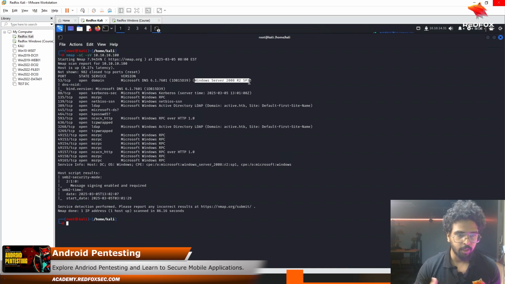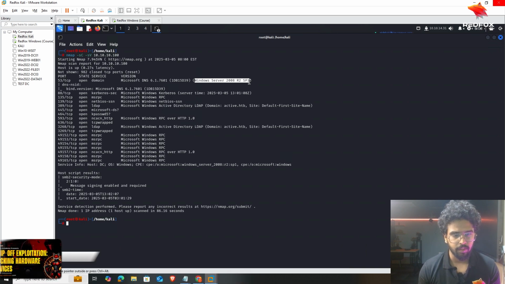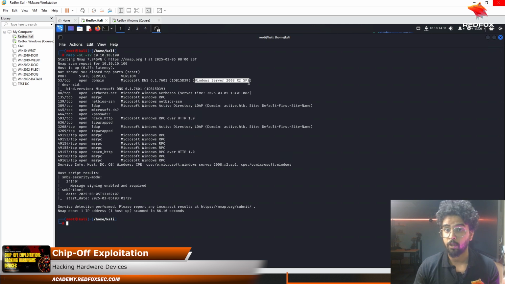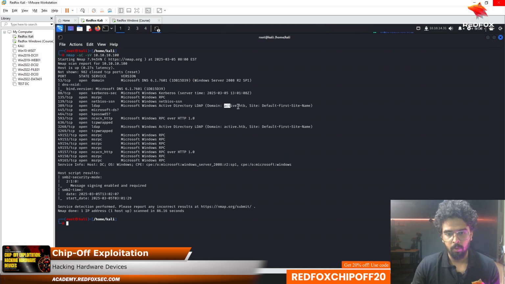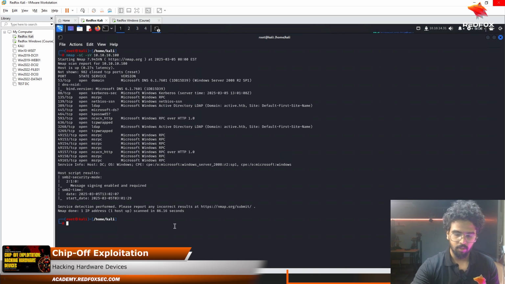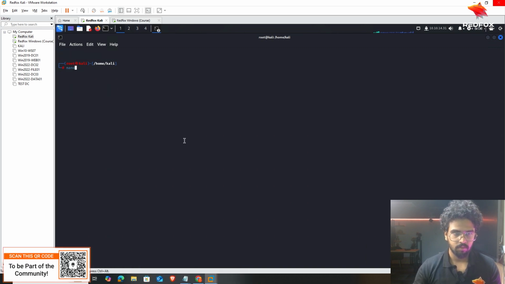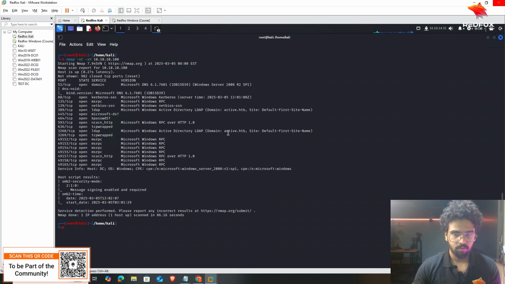But we are going to start off with different things, for example we are going to first enumerate the shares. But before we go into that, we can see that the domain name is active.htb. So before we start off, it's good practice to always make sure that you add active.htb. You can just copy it though. I was planning to type it, though it's fine.